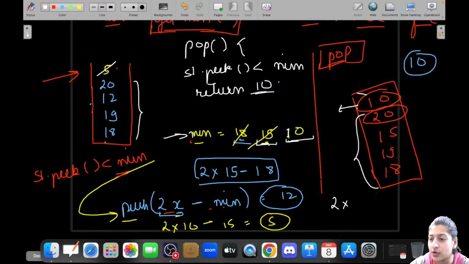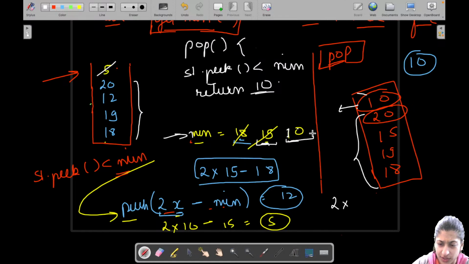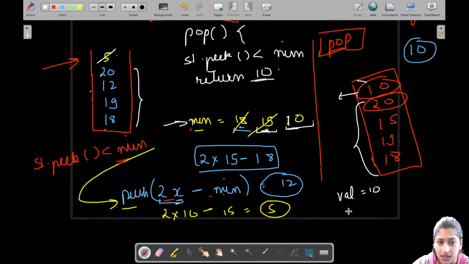So whenever we have removed this element, what you will store, this can be a little bit tricky because this has to be understood. Now your value, store your value with the element that is present in min, let's say 10 right now. Fine.